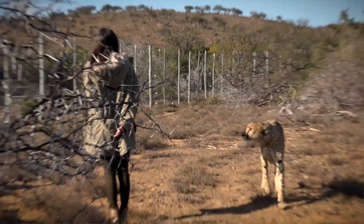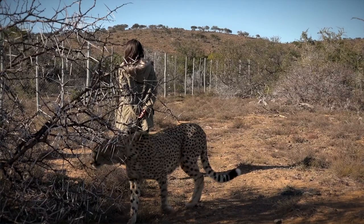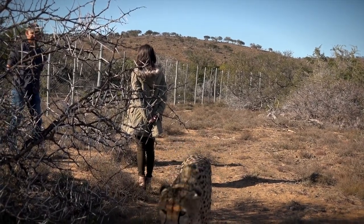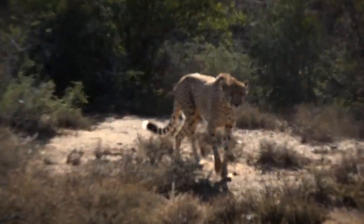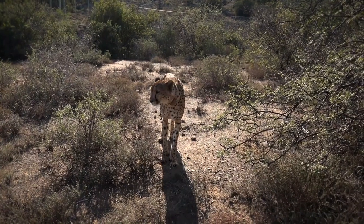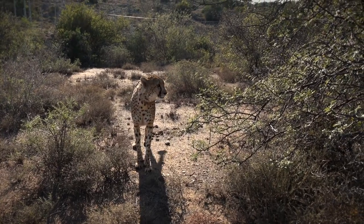This is a captive male born and raised in captivity that we've now released onto this 300-hectare portion. He's hunting for himself and is fully functional. The next phase of his rewilding — now that we know he can hunt — will be predator savviness. He has had a little bit of exposure to lion, and here he is walking up now. Stay everyone, keep very still. Let them have space to go through. Stay right where you are.